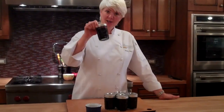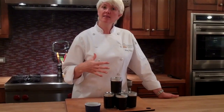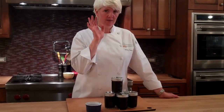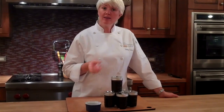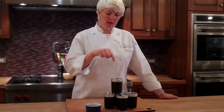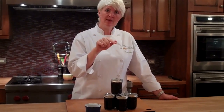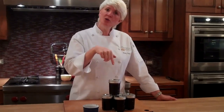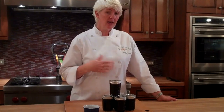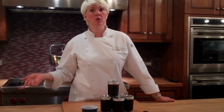We've put our jam in the jars. What we're going to do next is let that sit at room temperature until we hear it seal. How you'll know is the jars will actually start popping, and you will be able to push down on the top of the jar and the lid does not move up and down — it's pushed down and compressed. That's how you know the jar is sealed. If the jar didn't seal, it's okay — the jam is still fine, but that will need to go in the refrigerator.